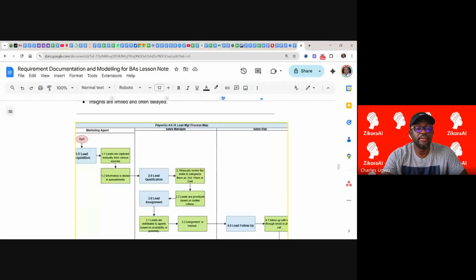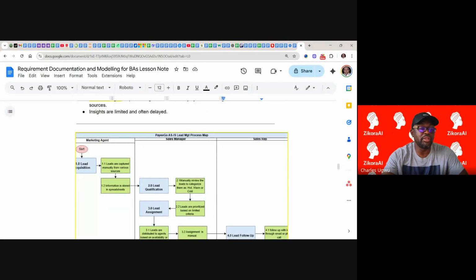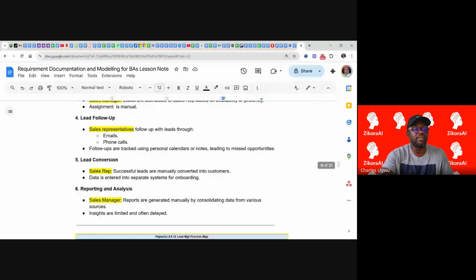swim lane. This is what we call swim lane. We made a mention of swim lane. We need to use swim lane diagram. Swim lane diagram shows that when you are trying to model, you need to create, for each owner or agent, their own lane. You see how they are moving from one lane to another lane. You don't go to another person's lane. You stay on your own lane. It helps you to see the cross-functional team performing this operation.